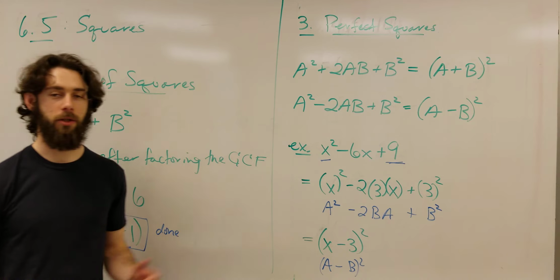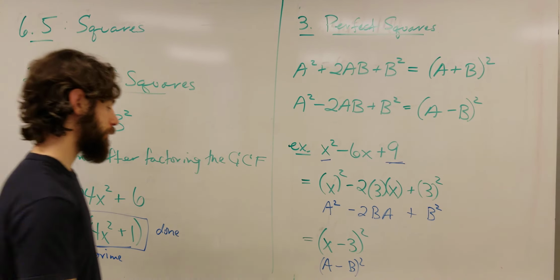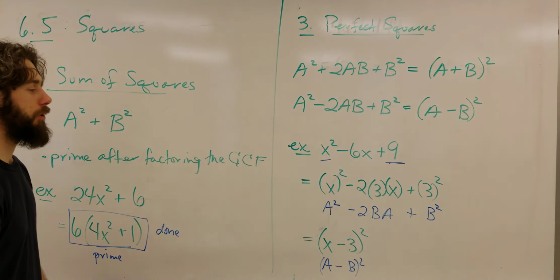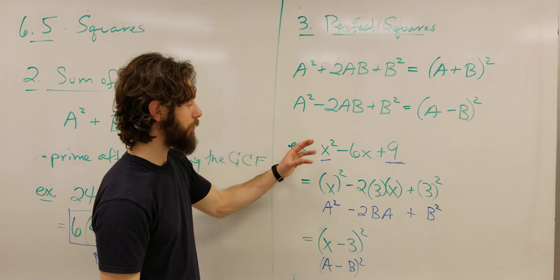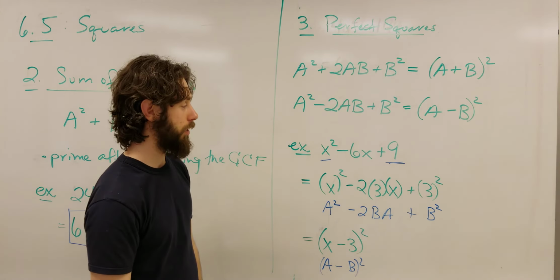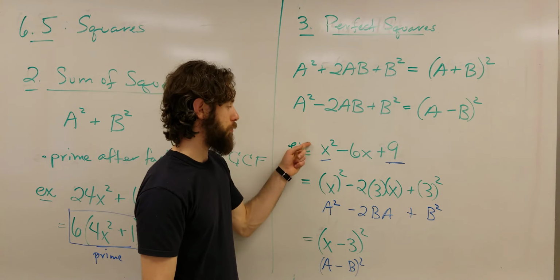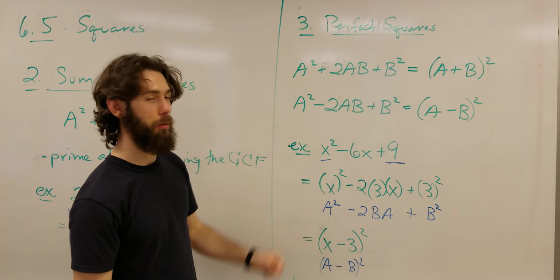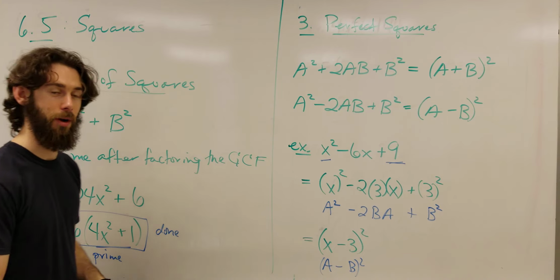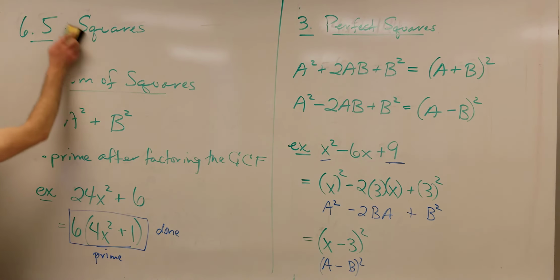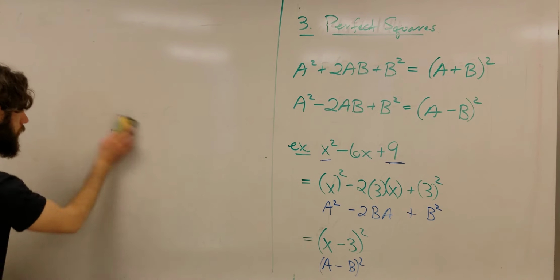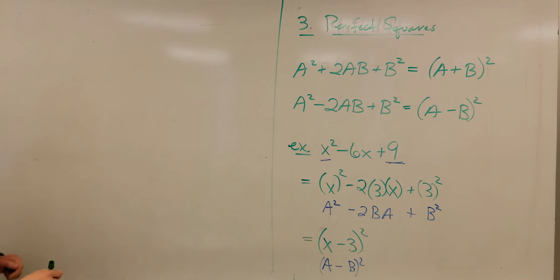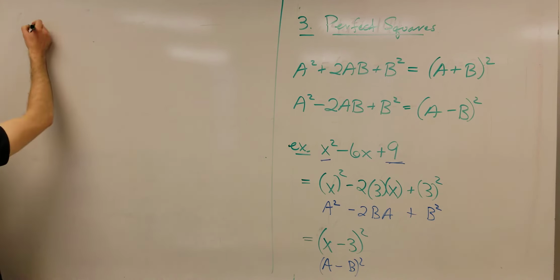So that's your basic perfect square. I generally wouldn't go to all that trouble to do it. I'm just going to default to the AC method. But like I said, this is one that you'll come to recognize as you do more of these problems. So let's do a couple more examples.